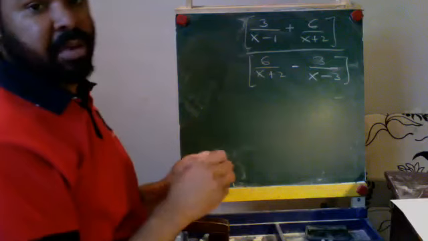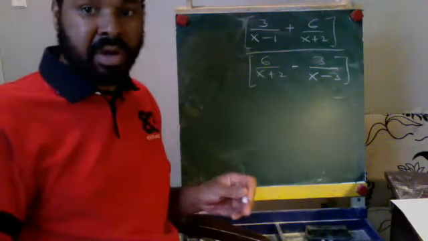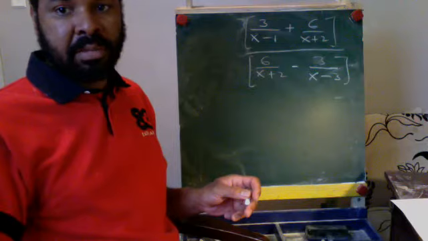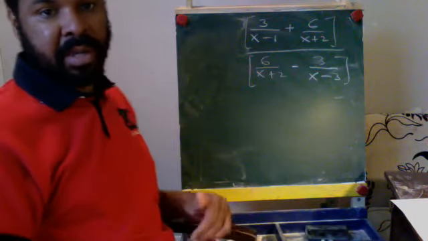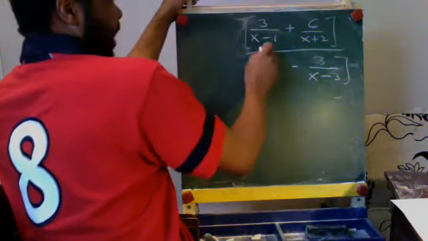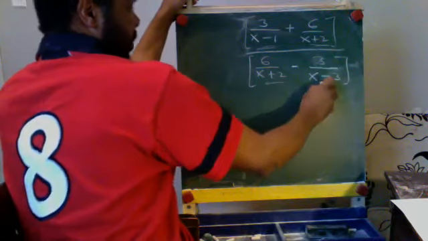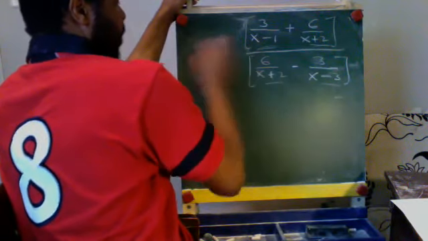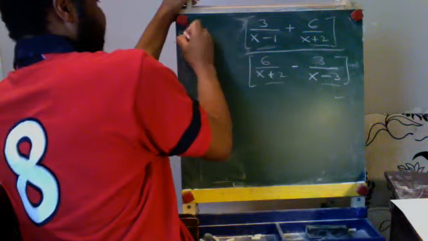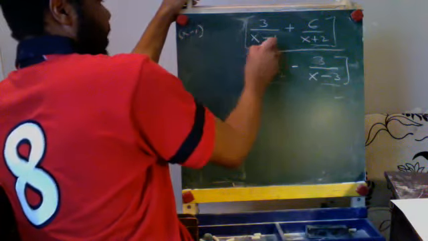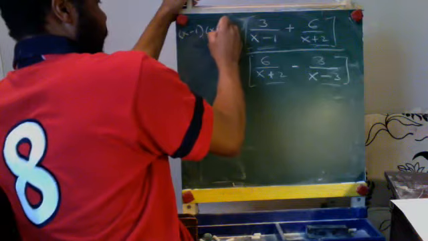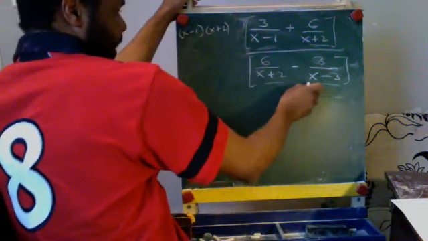So the multiplication and the factoring involved in this problem, I'm going to ask you to do on your own time so that the problem doesn't come to 10 minutes on the video. So here's what's going to happen. I need to get all of these factors represented in my multiplier, the numerator and the denominator. So I have my x minus 1 factor here and my x plus 2. But I still need to put x minus 3 as a factor, and there I got it.